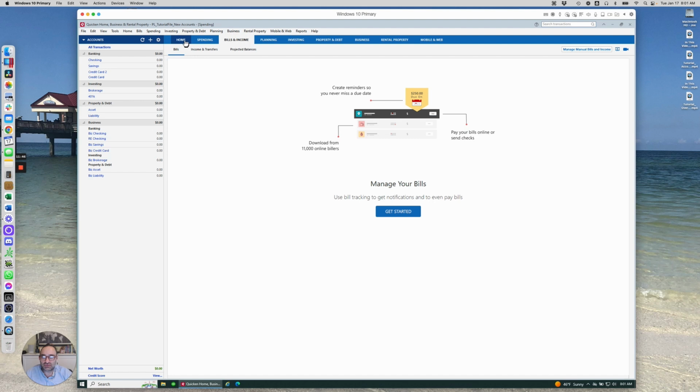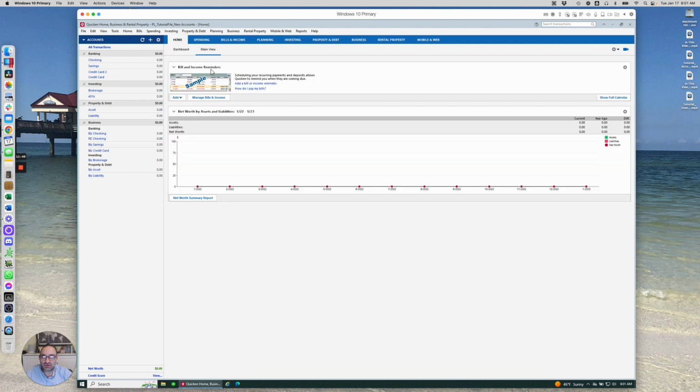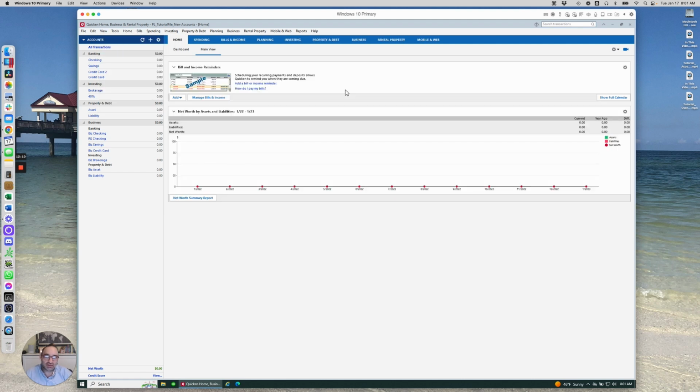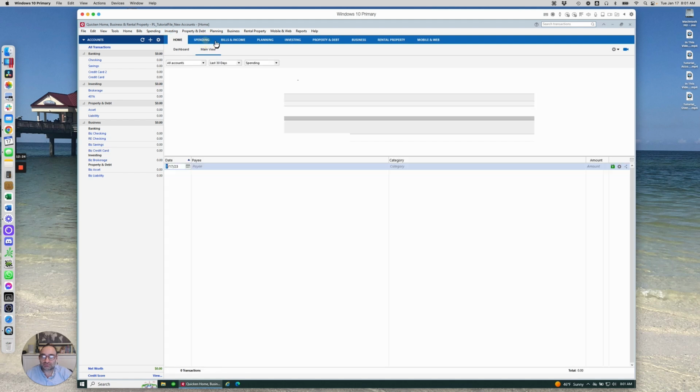And the funny thing is, in my home view, if you remember, I put a bill and income reminder in my home view. So in my case, I just have my bill and income reminder here, and I go to the tabs to show, and I'll take this one out. So basically Quicken gives you multiple ways to get to the same feature, which I think ultimately is a good thing because it allows you to customize the way you use the software in a way that makes sense for you, and then you can just get rid of most ancillary visuals. Okay, moving on.